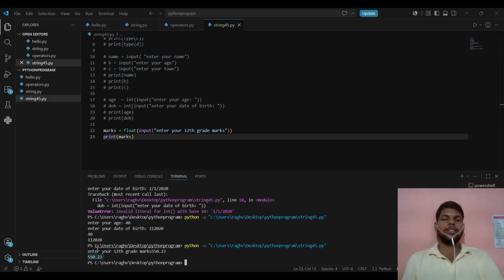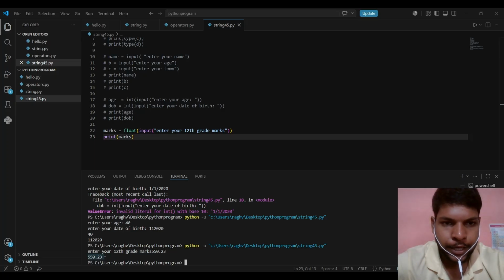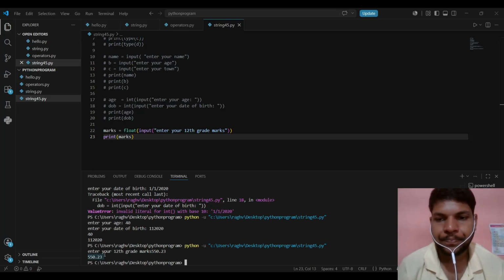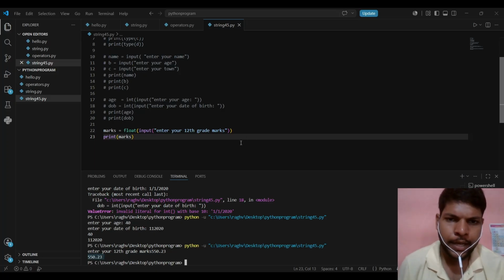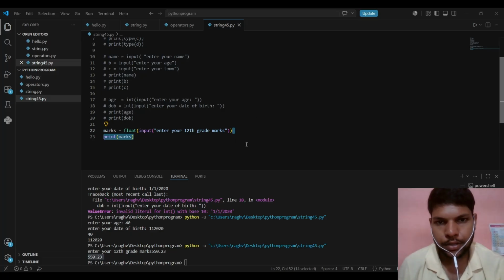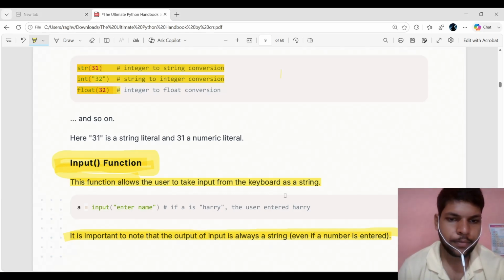So this output is a floating point number data type. That's how you are able to take input of every data type in the Python programming language. And it is very easy. If you do some practice questions, then you will easily understand how it works in Python.